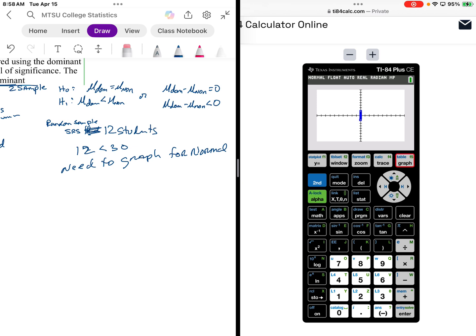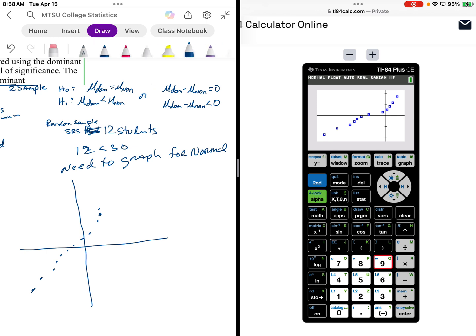I see it's all jumbled up, so I'm going to do a zoom 9, so it zooms in on the statistics. So this is what I'm drawing, and just to decide, okay, is this approximately normal? So I'm just going to draw a rough line, probably a little bit too steep there, but that's about it. So as we look at this plot and I draw a diagonal line, that's not bad. Okay, it's approximately linear there.